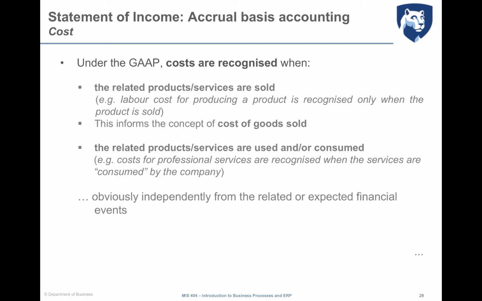In a similar way, costs are included in the income statement when the related products or services are sold, and so are the resources used to produce them, and this realizes the concept called cost of goods sold. Or when the related products or services are used or consumed for internal use. So when these two cases are experienced, costs are included in the income statement. Again, also in this case, independently of when the financial events, meaning paying from a cash perspective, this cost will occur in time.